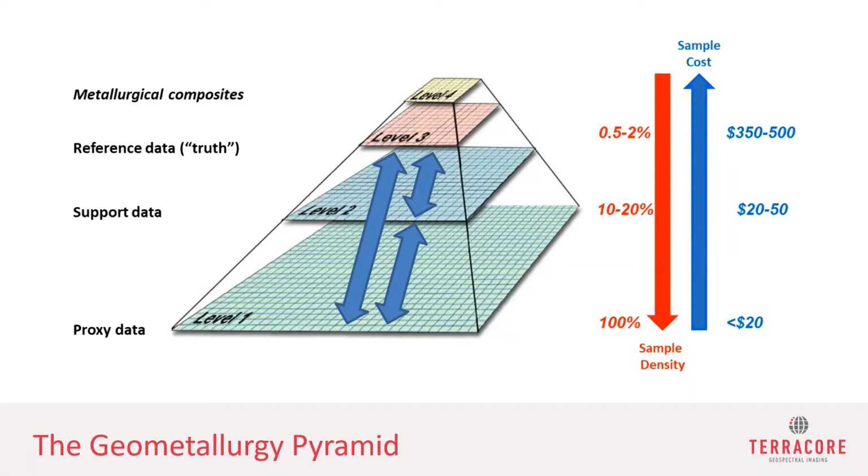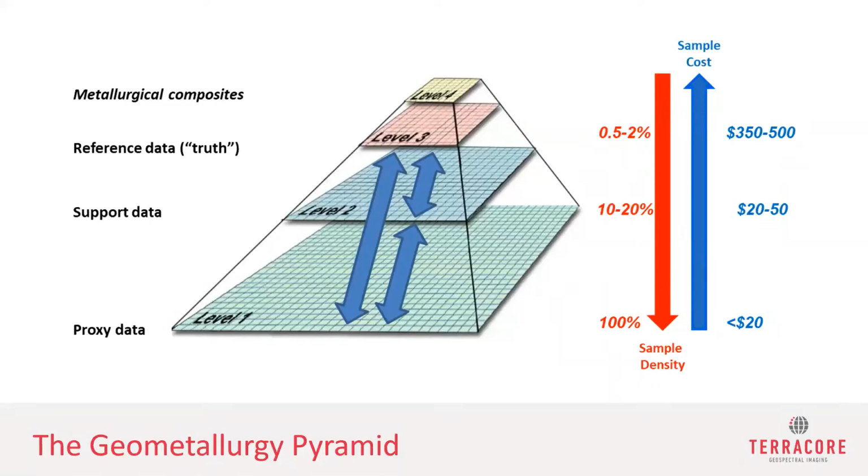Just becomes prohibitively expensive. So the idea then is, can we link that in some way to cheaper data? And we've got two levels. The most important really is the level one, what we call the proxy data. It's because there's information in there that's related to ore performance, but it's not directly related to ore performance. So we can't say, I've seen X, and that means Y is going to happen. It's a little more difficult to get to that kind of value judgment.